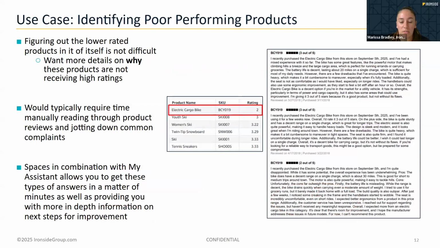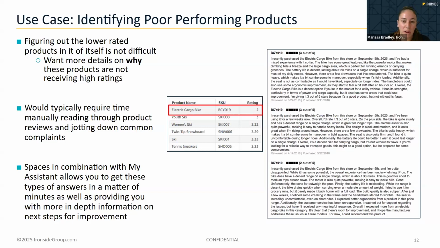All right, now we're going to go into a quick business use case to highlight the benefits of combining spaces with My Assistant. For this use case, we're looking at data from a fictional sports retailing store called Tim's. Think of it as something similar to Dick's Sporting Goods. The goal is to identify our lowest rated product based on customer reviews, and then identify some common complaints from those texts and reviews that people make online, which we can then make improvements about.